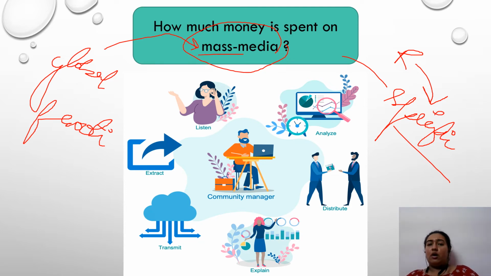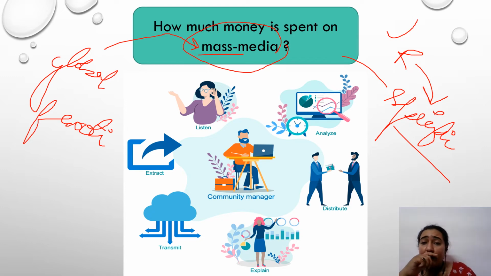Now, by now you must know the difference between area specific advertisement and mass media. Now, quickly think and comment in the chat box how much money is required in mass media. We have already discussed area specific advertisement. Very little money is required because they want to advertise only in those areas. All over India में उनको ज़रूरत नहीं है advertise करने की because they know the targeted audience.